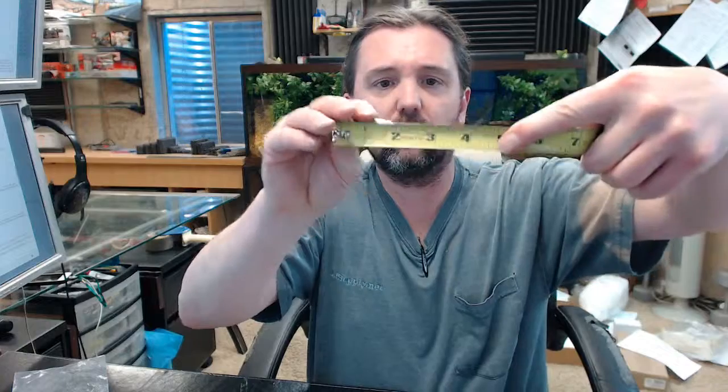This is a 3/8-16 national coarse, four flutes, ideal for routine maintenance, repair work, and for re-threading where high accuracy and tolerance in your thread is less than critical. Straight flutes are ground to provide rapid chip removal for efficient threading. The 3/8-16 overall length is not given on the packaging, but I'll give that to you now — about 3-1/8 inches.